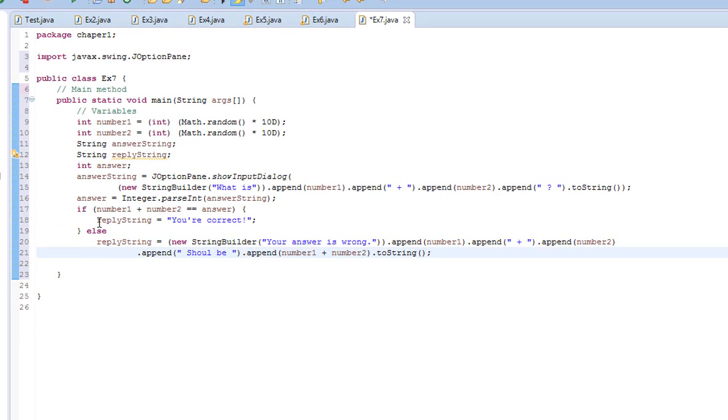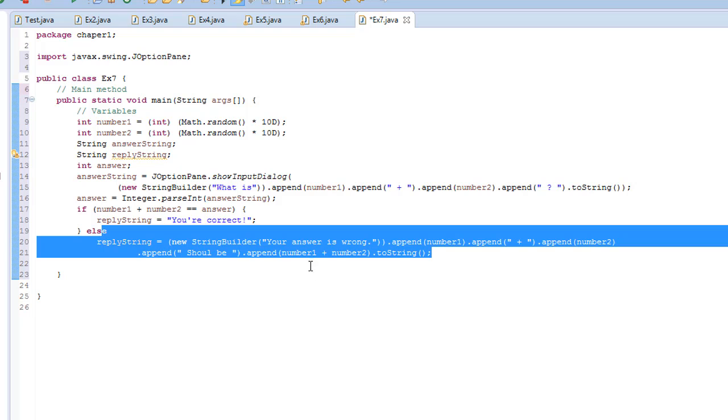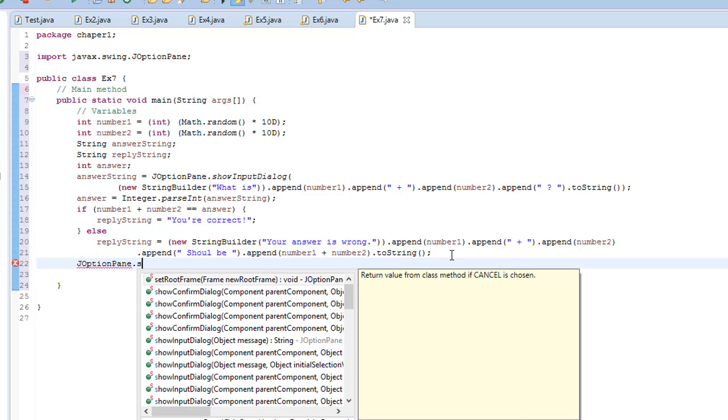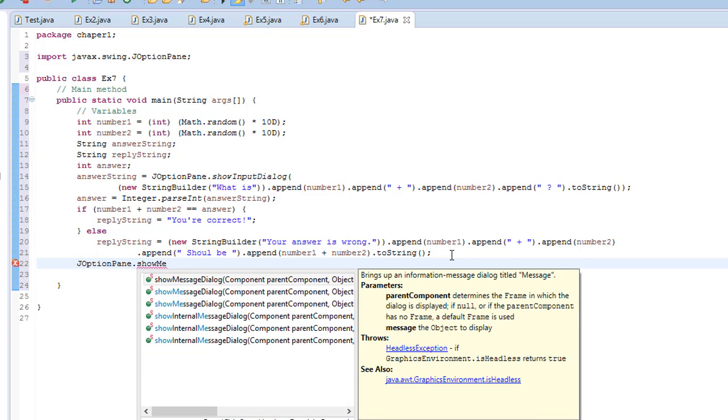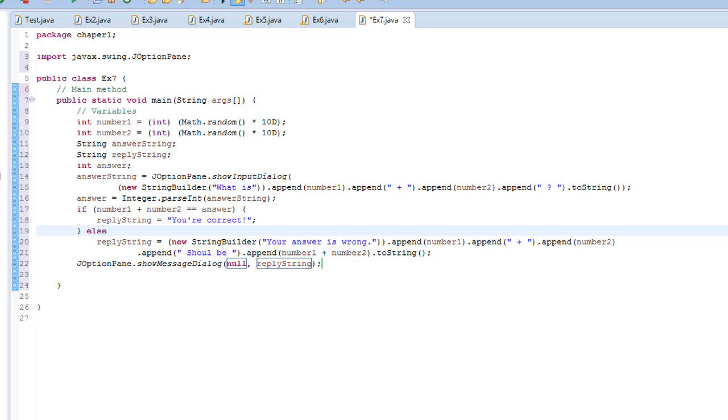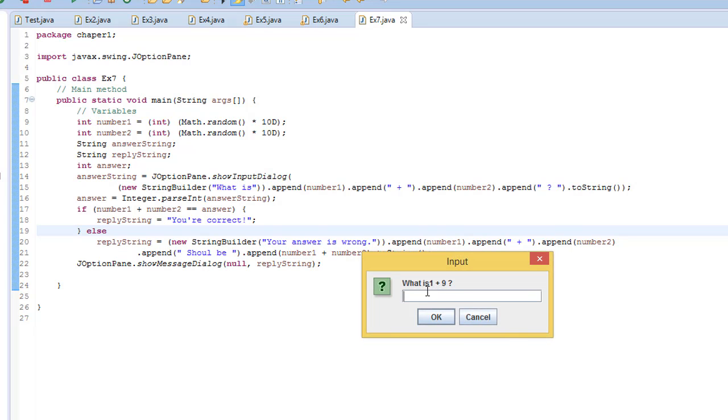Then we need to display something on the user graphical interface again. So here I need to use JOptionPane.showMessageDialog, and first I'm going to pass null, and then the second argument is going to be reply string. Now if you try to run this program, we get 1 plus 9.